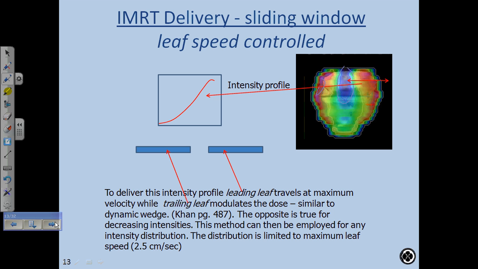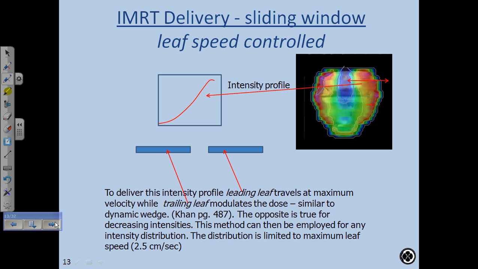If we look at that, doesn't that look like a dynamic wedge? Isn't that how a dynamic wedge works? The wedge moves across the field, right? That's exactly what that is. It's a dynamic wedge at one slice. It's as simple as that. And it's actually a little more complicated than a dynamic wedge, because a dynamic wedge actually has stops that it stops at. That's more of a step and shoot. This is more continuous, so there's more flexibility with this.